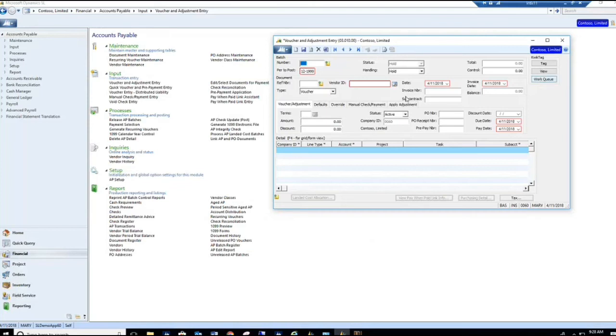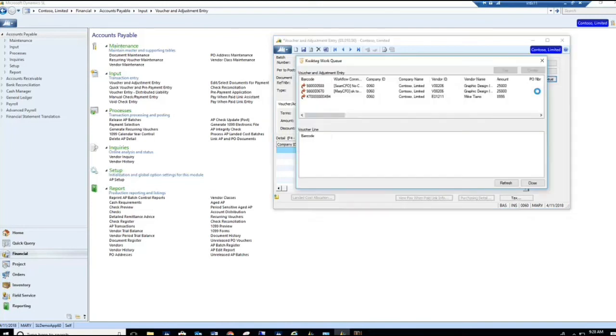And I come straight into the voucher and adjustment entry, and this is where the QuickTag work queue comes to life for the final step of the workflow creation, because only invoices that have gone through the entire route of approval based on your business process will come to the work queue here in SL. So we click on that, and it's going to give us this list. You can see I've got a few things here. Of course, I could select multiple or just one, depending on how I'm going to create my batches.